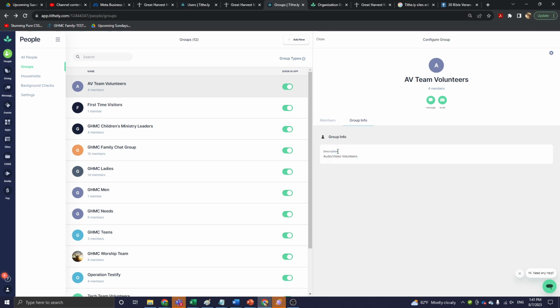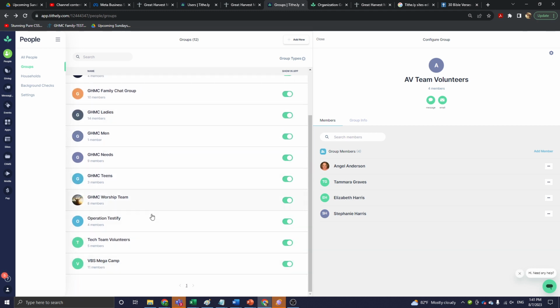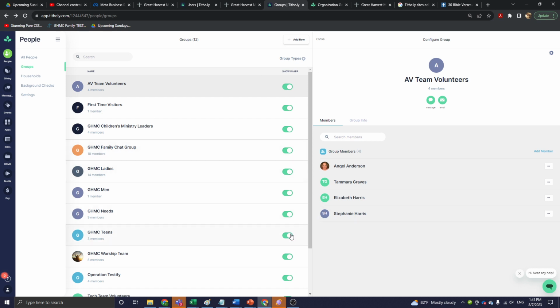You can edit your group info, so if you want to change your description, things like that, it's in here. But again, you need a high level, full administrative user to go in and add and manage these. Once this is set up and somebody is assigned the leader, that leader can then manage within the app itself who joins, who's part of it, and things like that. So that is how you create groups. And again, we can have as many as we want. We can do cleanups if we find over time that there are groups nobody's using. That person can come in here and edit them as needed.